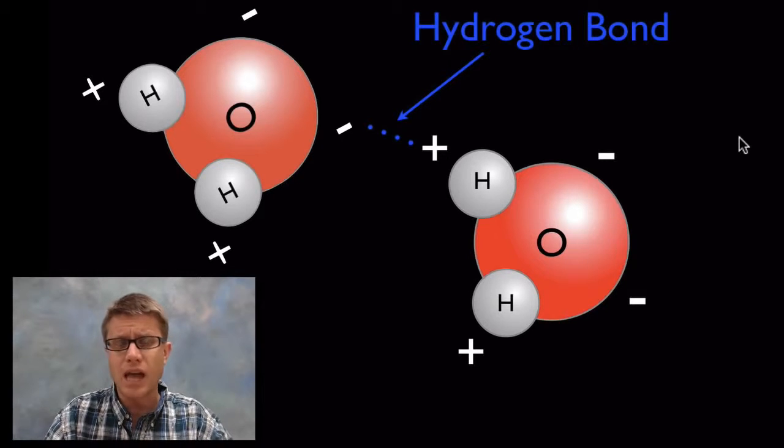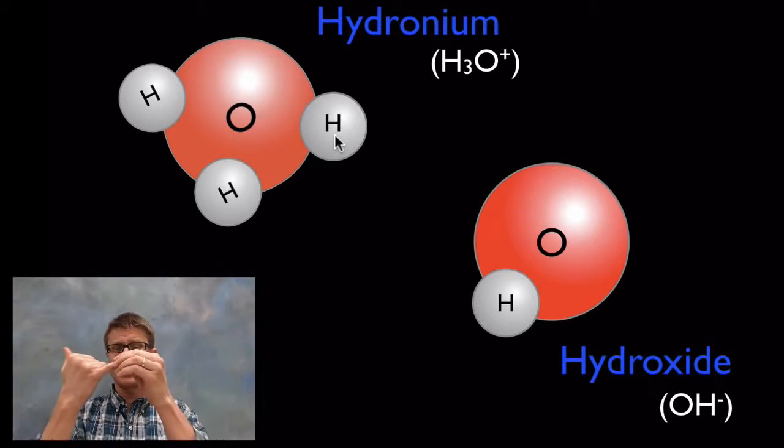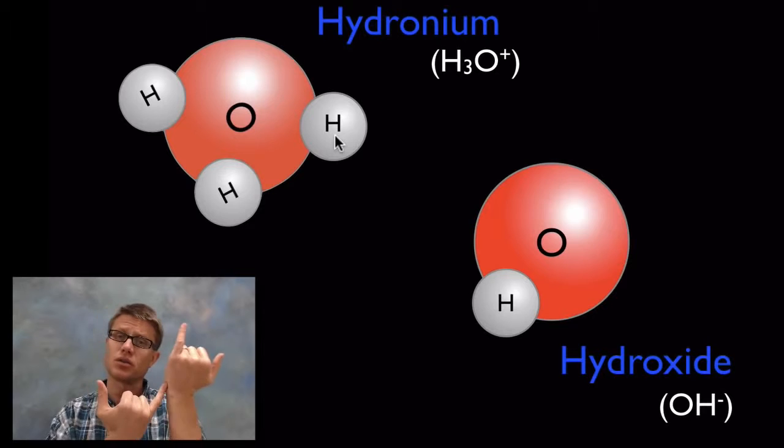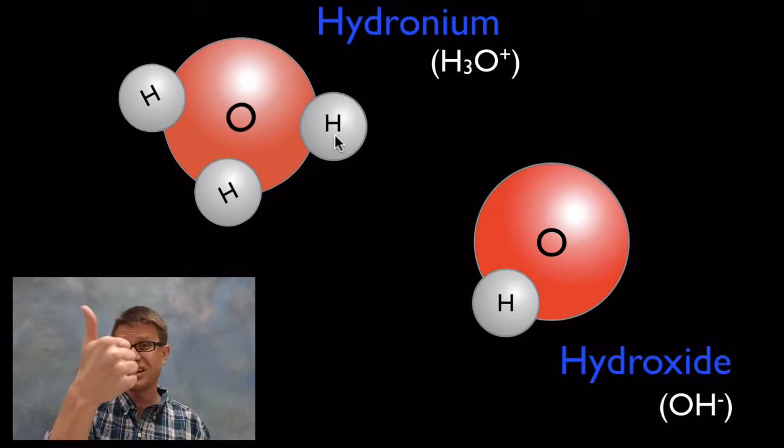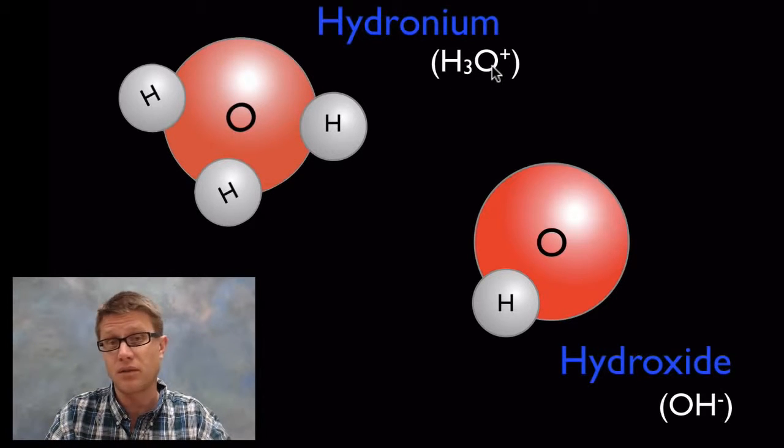But a weird thing happens with water. Sometimes that attraction is so great that this hydrogen atom will actually become detached from the water, and it'll become attached onto this other water molecule. That would be like me pulling this pinky off and attaching it over onto this other water molecule, leaving me just with this. And so what is that called? This is called hydronium. Hydronium is going to be H3O, and it's going to have a positive charge. What are we left with over here? This is a hydroxide ion.